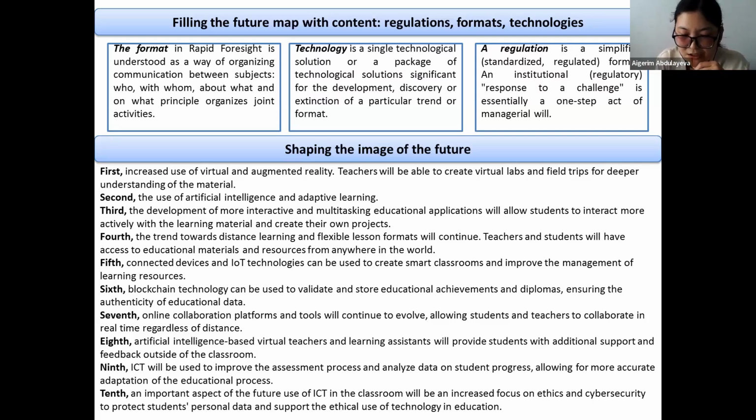Information and educational resources that were highlighted by the participants of the foresight session: electronic simulations and virtual laboratories, video lectures, presentations with interactive elements, educational websites, educational groups or forums on popular social media sites, mobile apps designed for learning physics, and gamification, data analytics, and artificial intelligence systems.